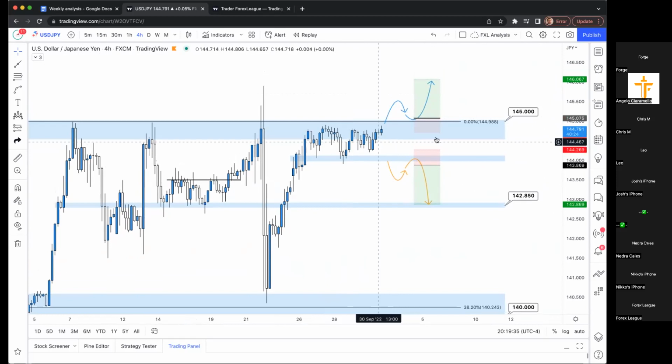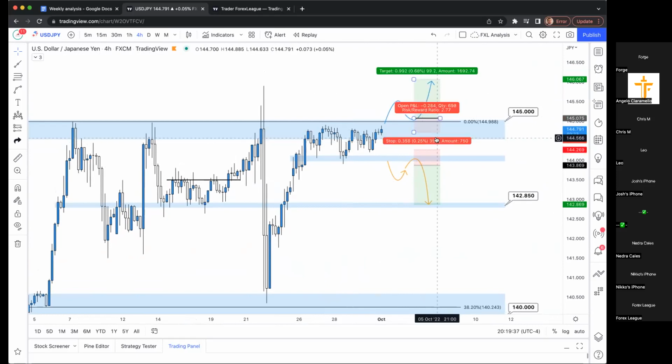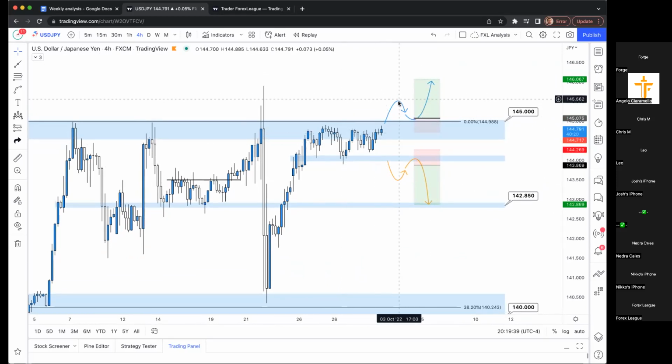Right, so the likelihood for this week, if we do continue overall bullish, we're going to see a break of 145, an actual higher high above, which is what we failed to get in the past. These wicks don't count. And then an actual higher low above, right? And that's what we, again, failed to get in the past. That'd be good structure. We'd be looking to move higher from there.